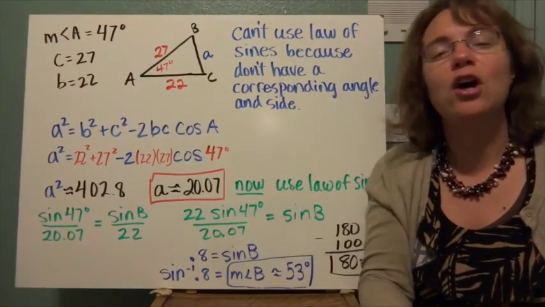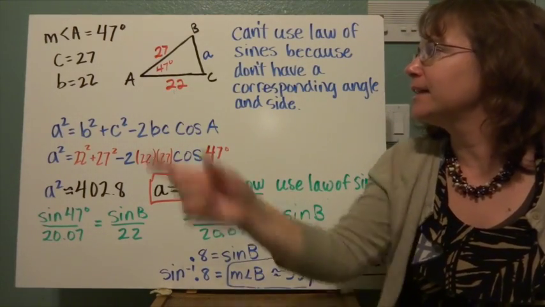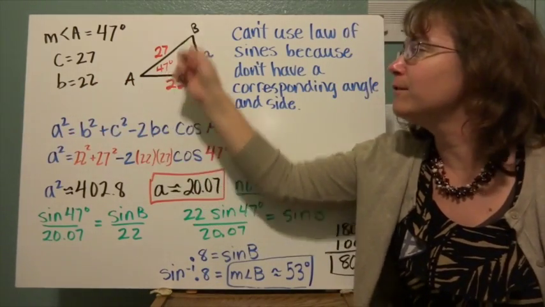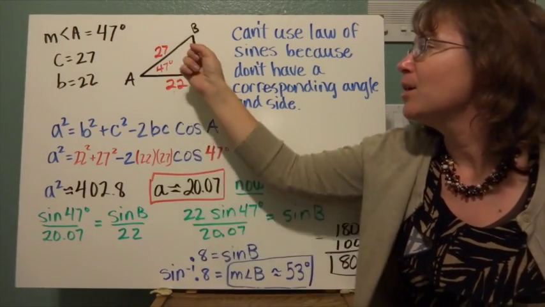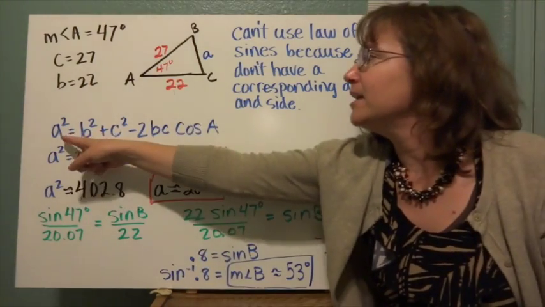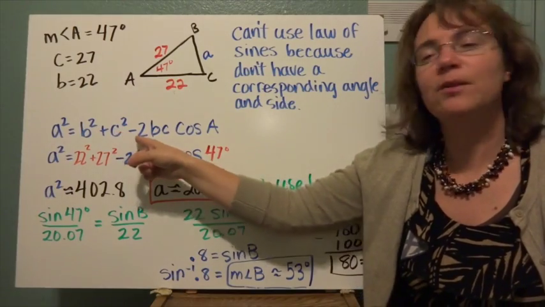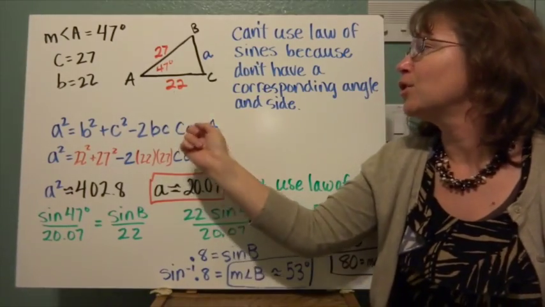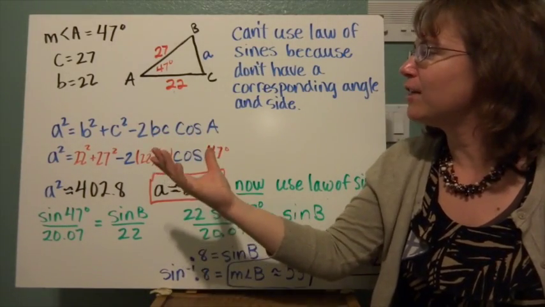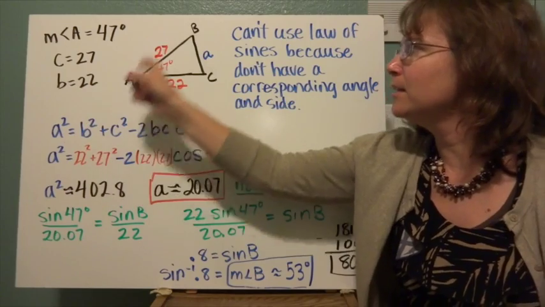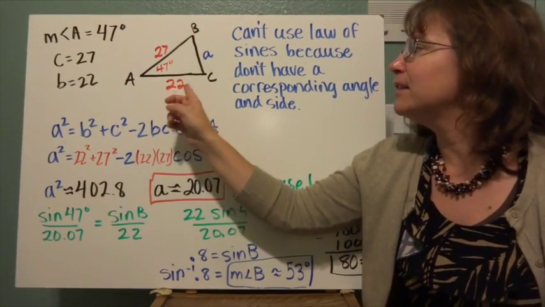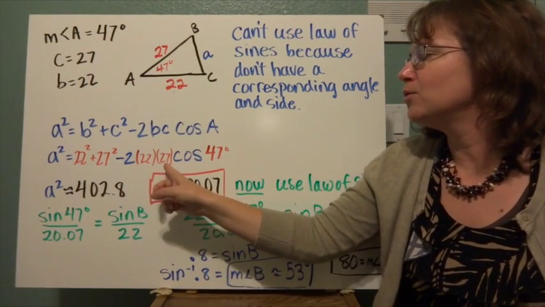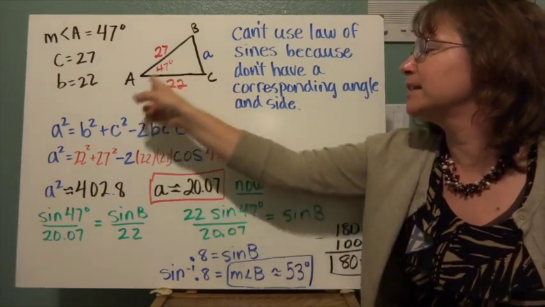So I'm going to go ahead and use the law of cosines. Now let's find A first in this case. So I have A squared, and I don't have to. I could have found the angle measures as well, but I'm going to go ahead and find the side length. A squared is equal to B squared plus C squared minus 2BC times the cosine across from the one we're looking for, cosine of A. Just substituting values in there, 22 for B, this is my B, 27 for C, this is my C, minus 2 times 22 times 27, cosine of 47 degrees.